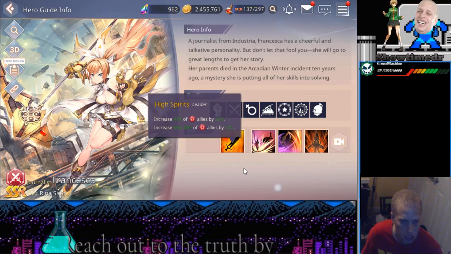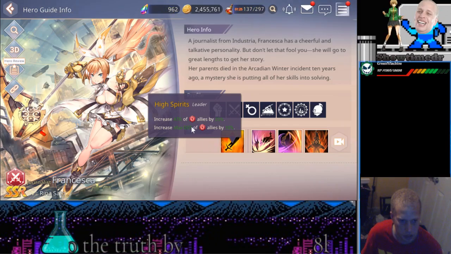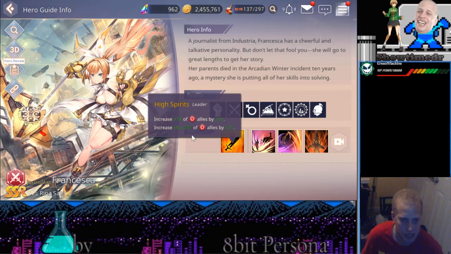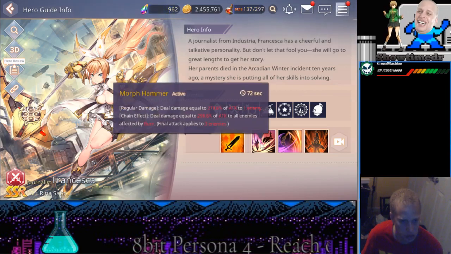So, number 1, this is Francesca. She's on the fire banner, fire attacker. Physical attacker, it looks like. So her passive is pretty strong. Increased attack 25% and max defense 10% for her leadership skill for fire allies. So that could be pretty strong depending on what you're doing.